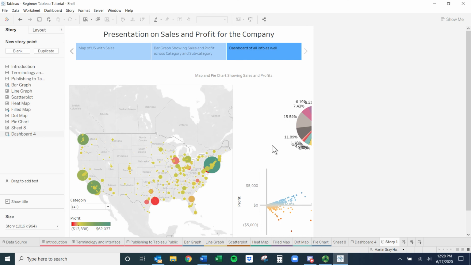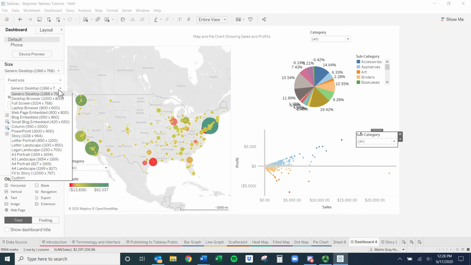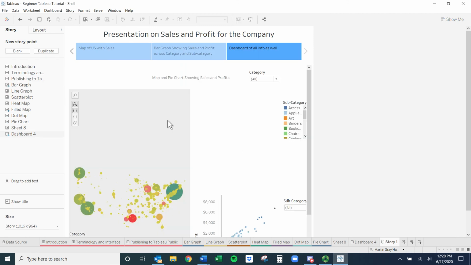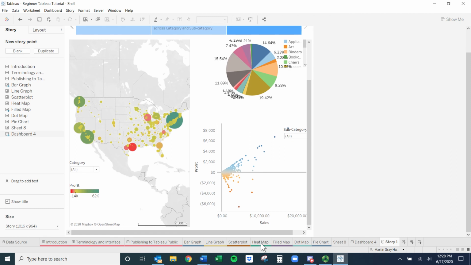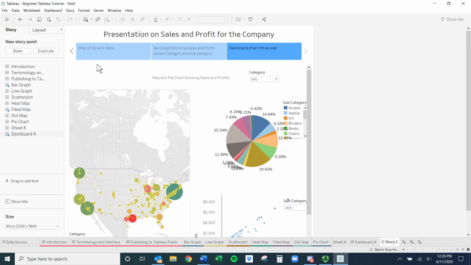And then notice how this isn't shaped very well. The nice thing about Tableau is if you go and modify things in the past, so let's just modify this dashboard. Let's change the size to story. This will update so it fits a little better, and we go back to story. This thing's taking a second, but it's updating to try and fit that size as well, which is still a little bit ugly, so we'd have to play around with it. And again, you'd want to bring in text or anything like that. But there's so much that you can do.